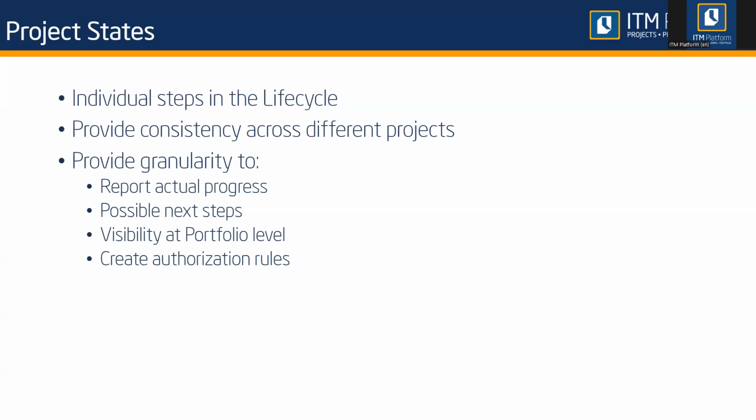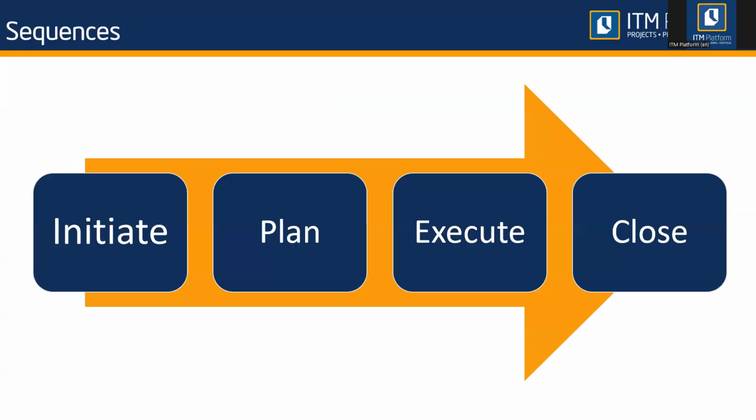The most common sequence that we see in project management is this, right? This is really common. Initiate, plan, execute, and close. By the way, I did not define this before, but it tends to be curious that we refer to these structures as life cycle. Where is the cycle? A cycle means that we start over, right? Once we reach the completion stage, we can go to the first step again.